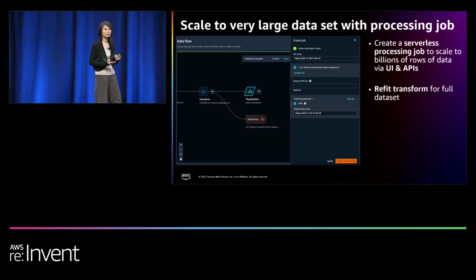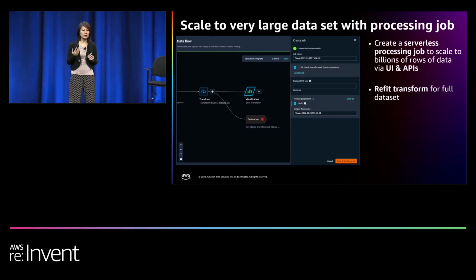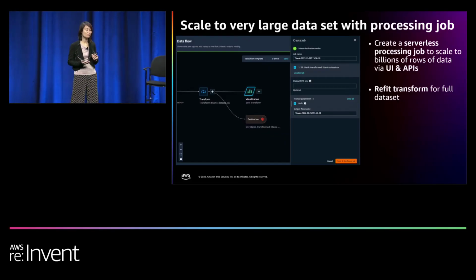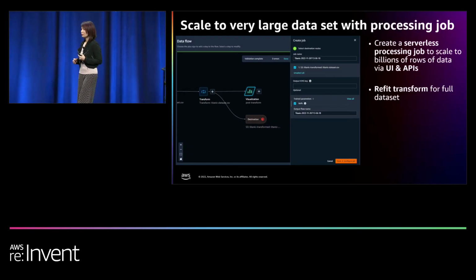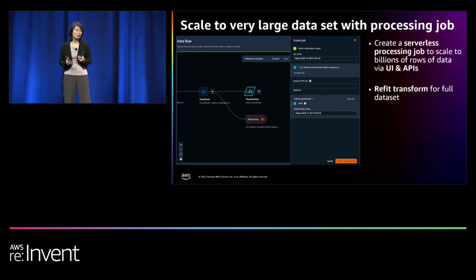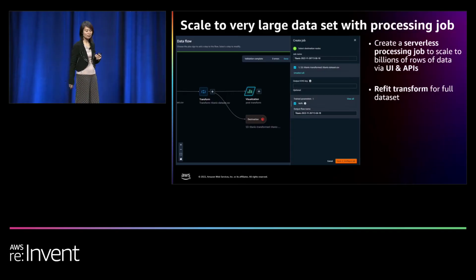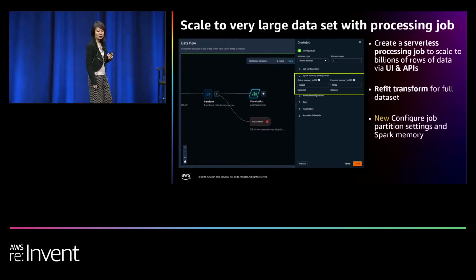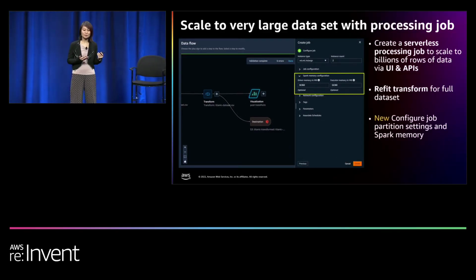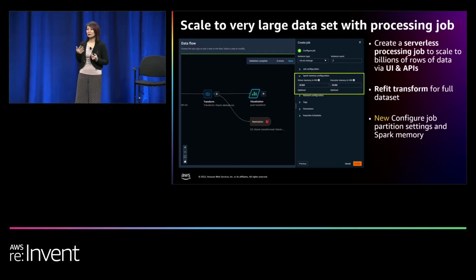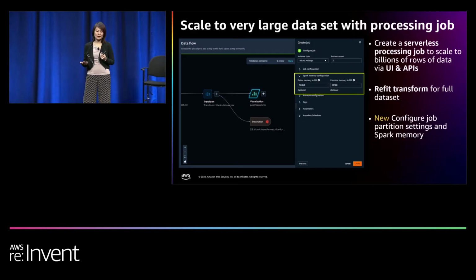When you scale, multiple transforms such as one-hot encoding are called fitted transforms. They are created to fit a particular data set. So Data Wrangler will enable you to refit this transform as you scale so that it will work correctly on the larger data set.